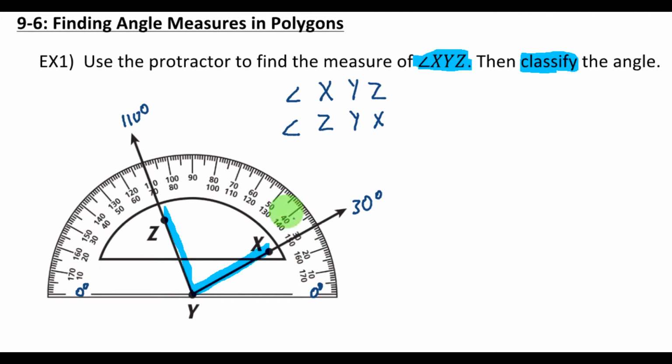Remember to make sure that you're using the correct values when you're finding those measures. So I wouldn't have wanted to count up to 30 degrees and used 150 degrees. It's on the inside track or the inside edge of this protractor. This 150 degrees belongs to, well, if I keep counting backwards to 100, 80, 70, 60, 50, and all the way down, I see that it runs into 0 degrees on the other side. So that 150 belongs to a ray that would pass through 0 degrees on this side, and we'd use the inside edge to measure that angle then. But we're going to use the outside edge, start at 0, 10, 20, 30, and we've got 30 degrees.